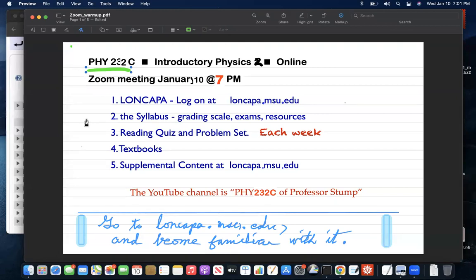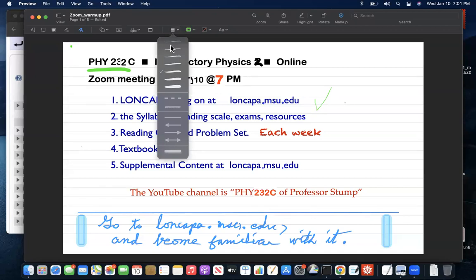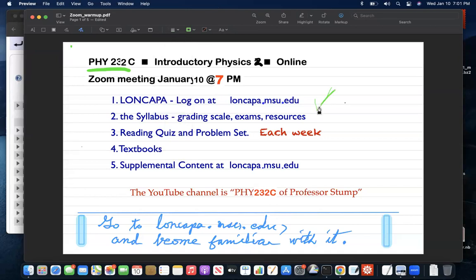needs to be done. First of all, we'll do all the work on the LON-CAPA system. So log on at loncapa.msu.edu. That is where you'll find all of the materials for the course.